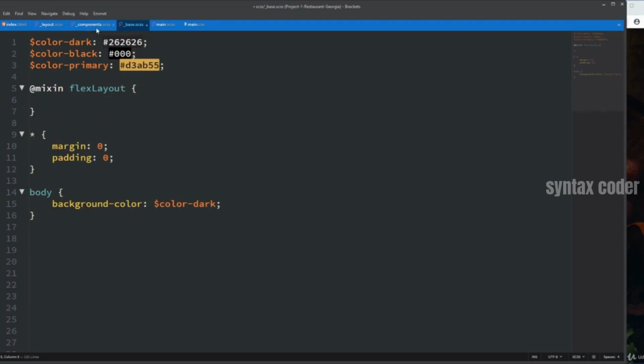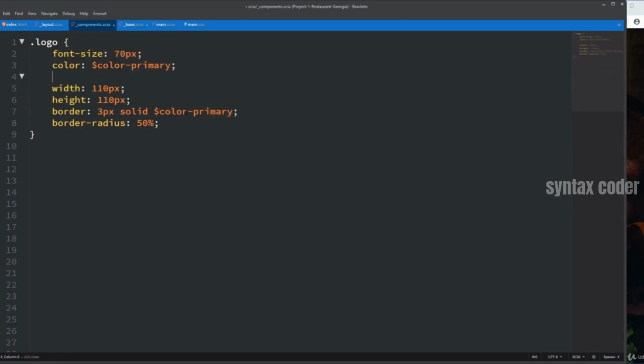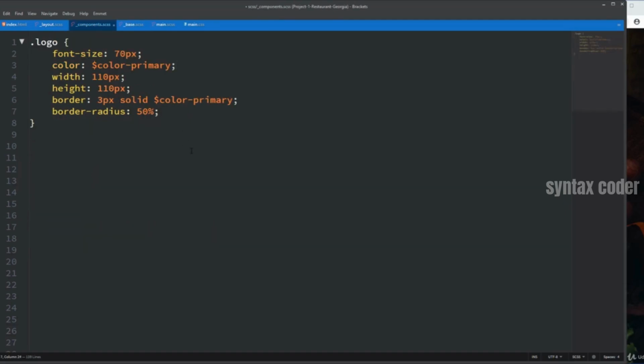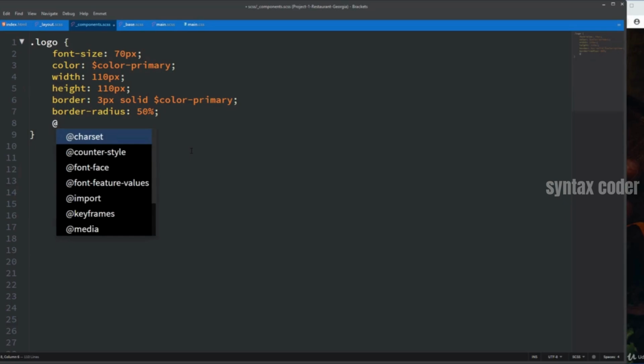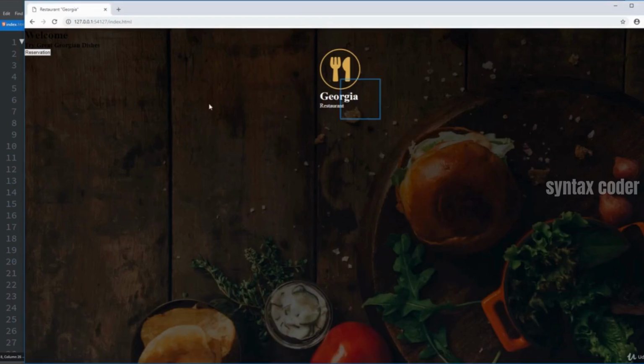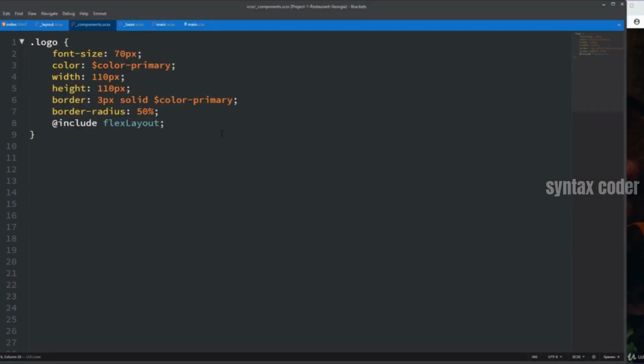Then grab those 3 properties from here, paste, and in order to use this code, we need to include them for elements. So we need to write @include and the name of Mixin, flex layout. So as you can see, we have here same results, and actually everything works fine.